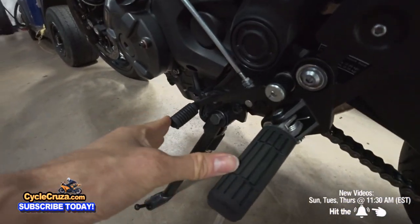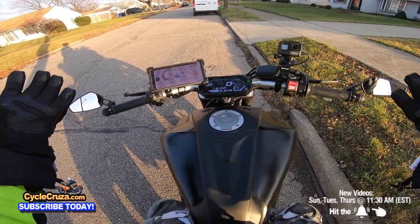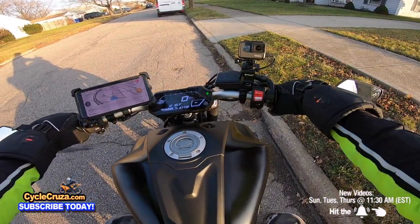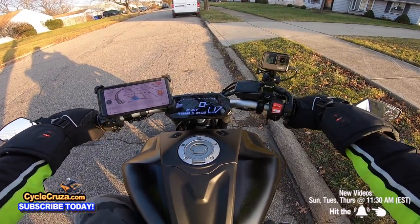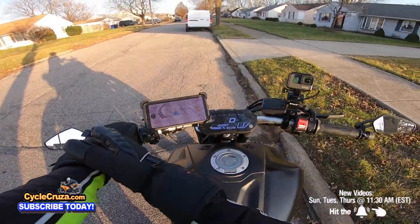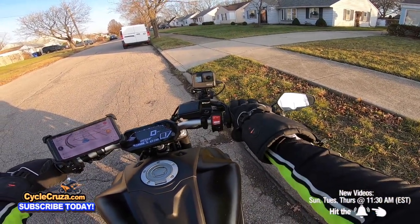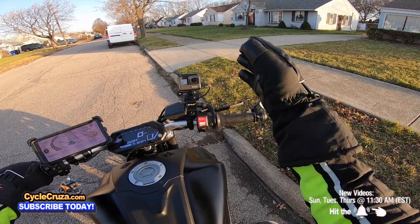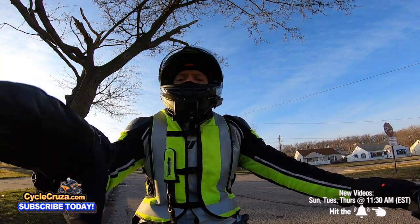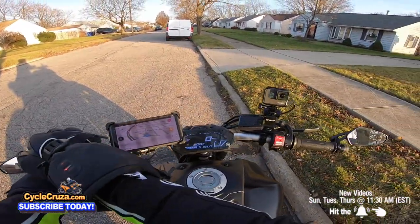On the left side you have the gear shifter, on the right side you have the rear brake lever. Take your left hand and pull in the clutch. Right now we're in neutral - do a half click down and that's first gear. Keep the clutch pulled in. If you let off the clutch right now it would stall the bike. Every time you make a stop you always want to pull in the clutch and apply your front and rear brake at the same time. Some bikes have combined ABS brakes where the front brake also activates a portion of the rear - get in the habit of using both brakes at the same time.